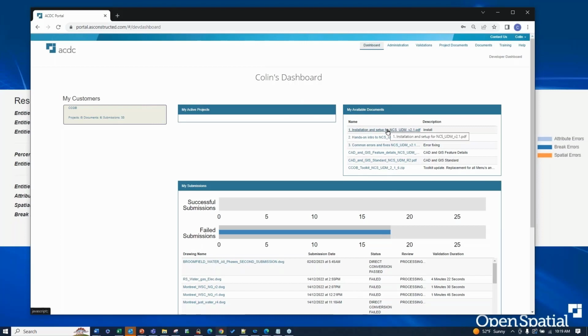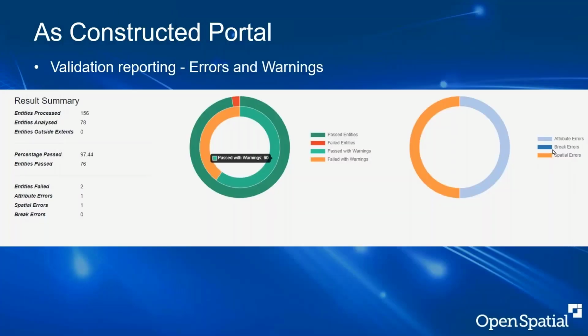So I would download the details. I'd download the template, which would have the min-max boundaries, all the blocks, all the layers, and then I'd get to draw, and then I could submit that drawing and validate it. And if I was an admin, I could define projects, etc. So moving on, that's ACDC.